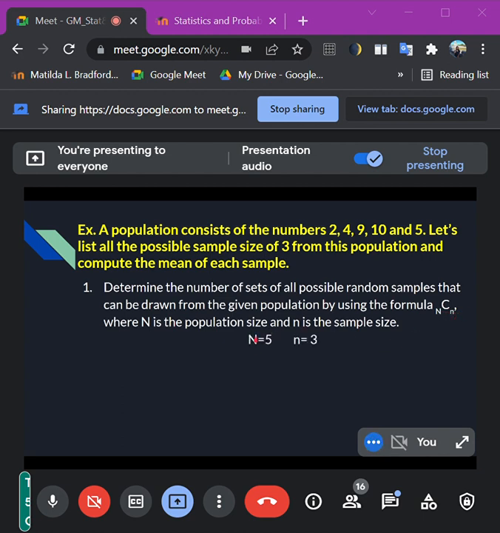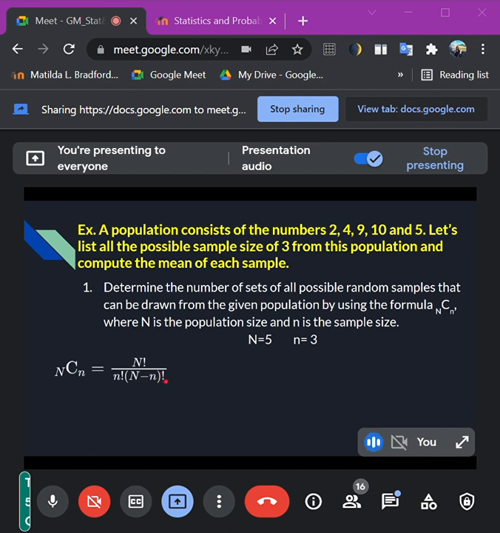So, you have there, big N, which is the population size, is 5. Diba? Because there are 1, 2, 3, 4, 5 in all. And then, small n, or sample size, that is 3. So, you're going to use that one. So, you solve it. If you know how to use a calculator, you may use it, since the calculator is easier. Okay, but if you want the formula, you have there, equals N factorial over the sample size factorial times the quantity population size minus sample size factorial. Okay?